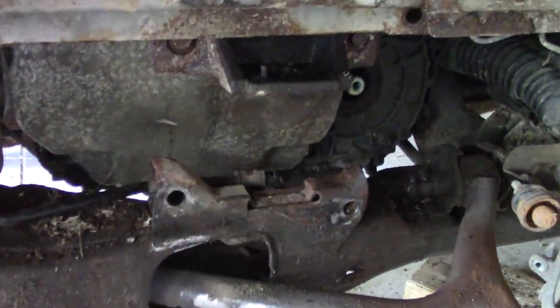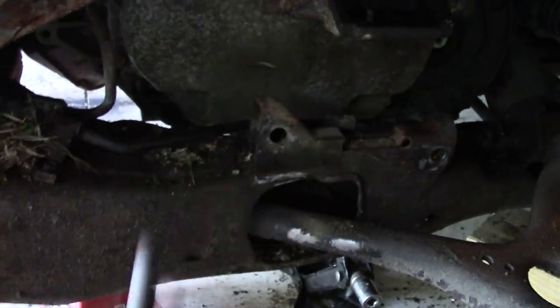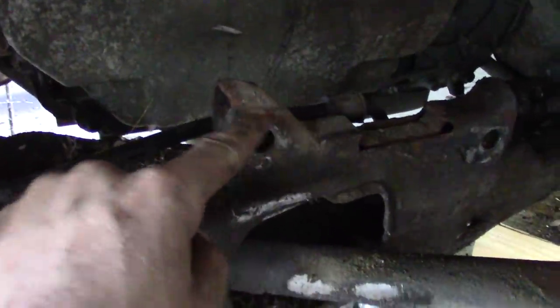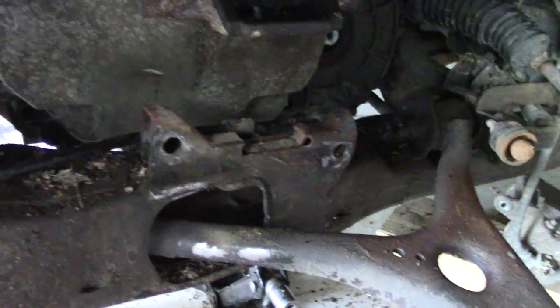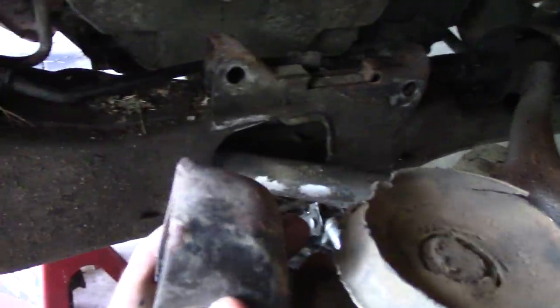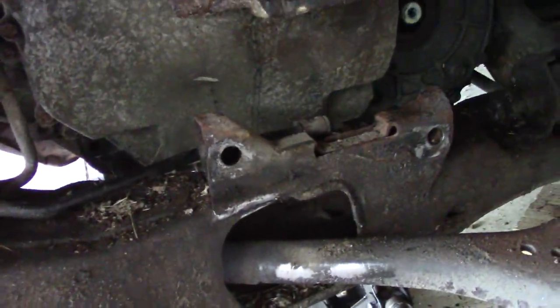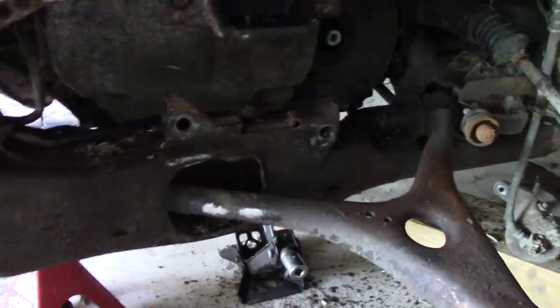If your rules allow, you can run a piece of chain or weld it solid. Mine are stock rules, so we'll replace it with a brand new piece of rubber and hold it down nice and good. Also, if you can find a way to shorten these bolts so they don't stick out the other end, you don't have a spear to stab your transmission. I'm tempted to take a cutting wheel and cut off the top of this bracket above the hole to get rid of that nub — when this mount goes on, it doesn't need that top bracket. I may shave off the corners on both sides to buy it some room. Really good info if you ever want to run Fords — the same motor mount has been used from 1986 to 2007.